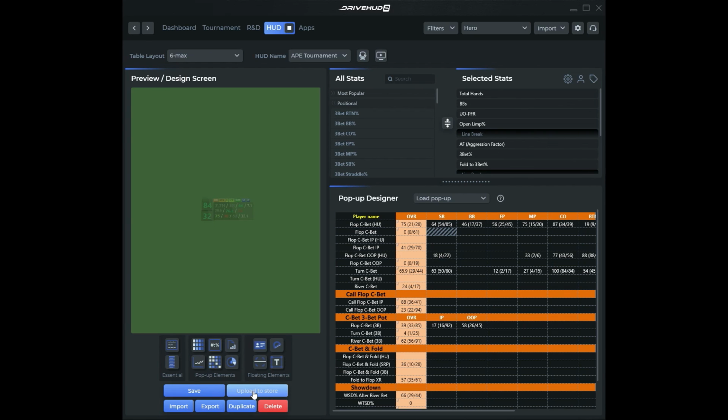If you do that, half of any of the sales that you get from that HUD will be sent to you and are kept by you. You can import and export any HUD profiles and then duplicate a HUD.